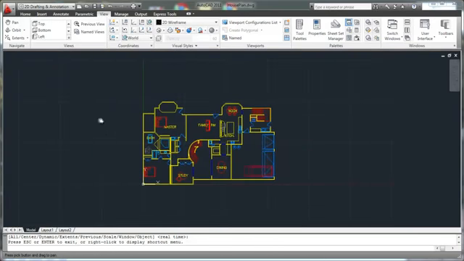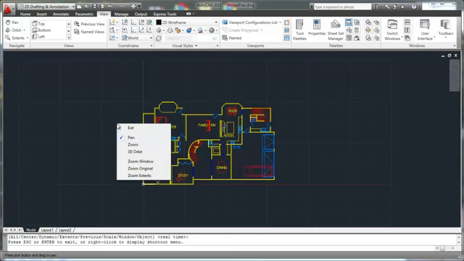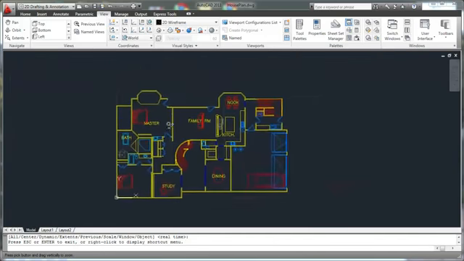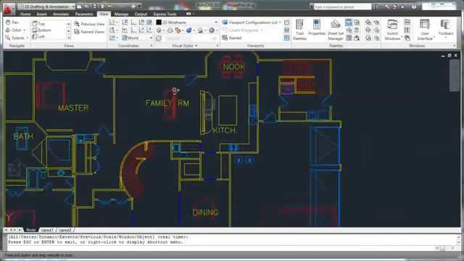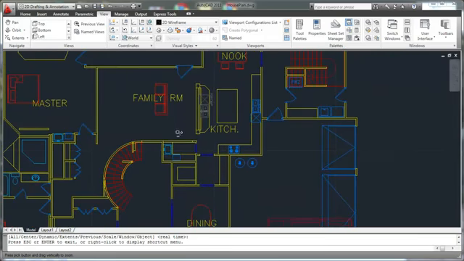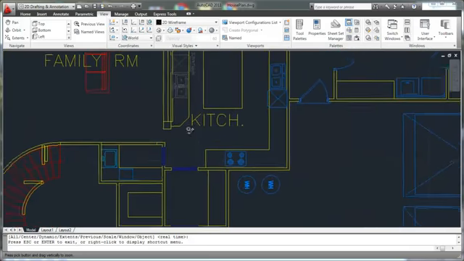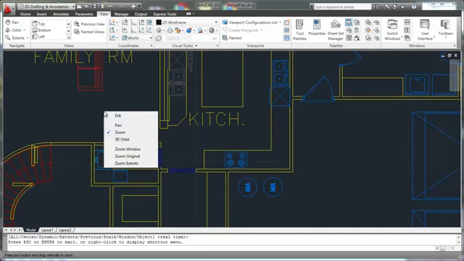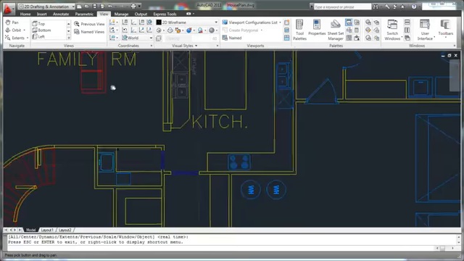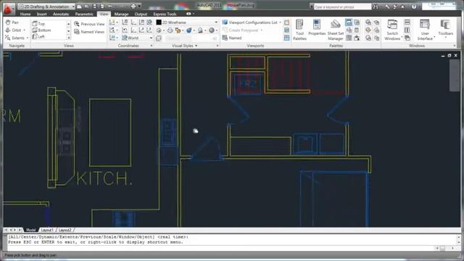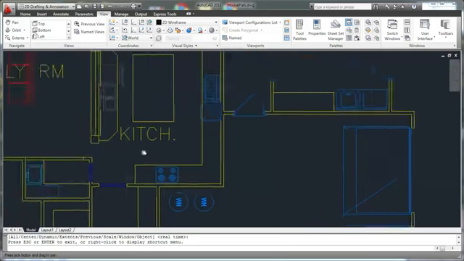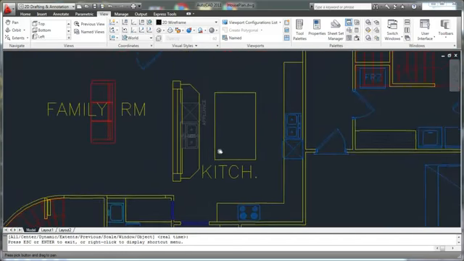Again, I'm still in my zoom command. I can hit my right mouse button, bring up the menu, go back to zoom, zoom in. Now if I drag up, I'm clicking my mouse button, holding it down, I'm zooming in. If I run out of screen, I can let go, come back down here, click again, hold it down, and zoom in until I get to the area that I want. And then when I'm finished, I can right click, go to pan, and pan around my drawing. Panning, I'm just picking a point, dragging, and letting go. Picking a point, dragging, and letting go. That'll take some getting used to.